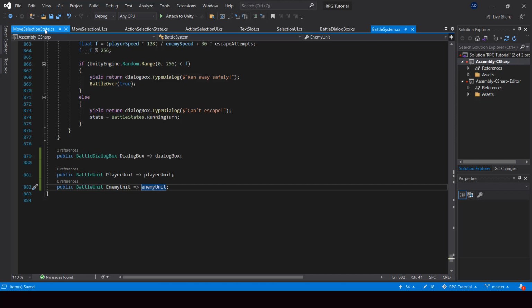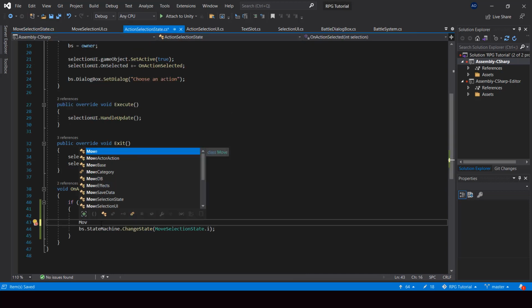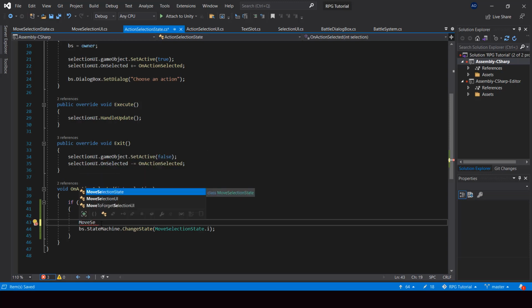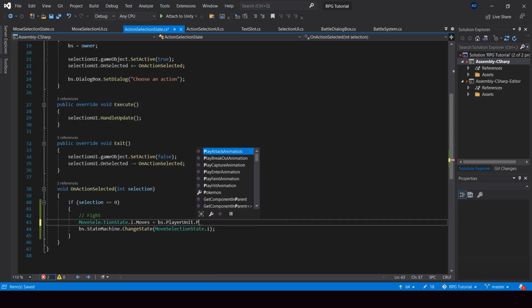Okay, so now from here we can set the moves of the move selection state as the moves of the player's current Pokemon. So we can get that from the player unit dot Pokemon dot moves.